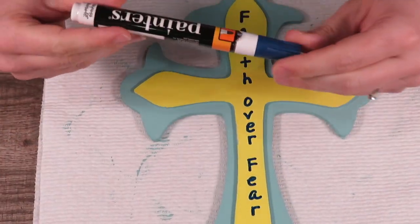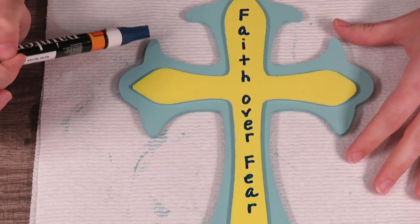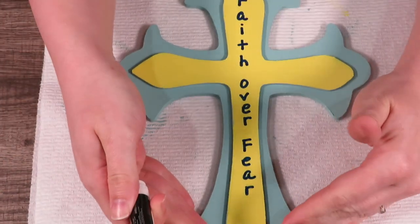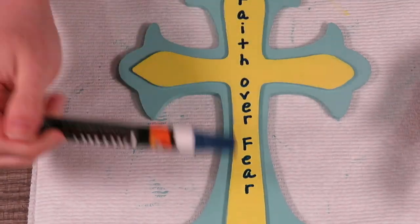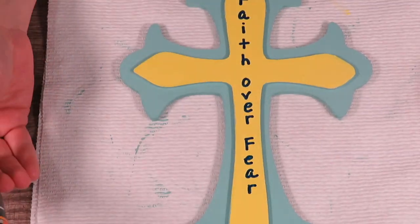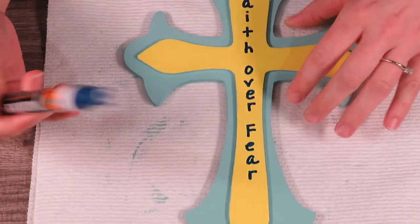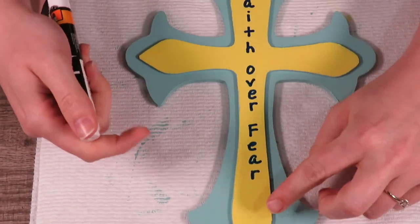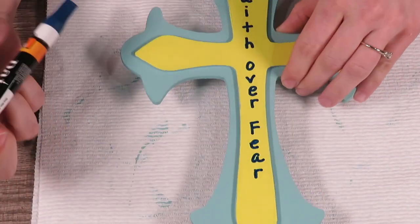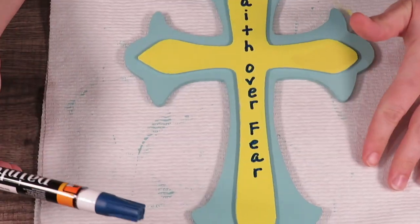And so all I did again was first do one coat of the aqua, and then another coat of the aqua. I started from down this way and worked my way around, and by the time I got back to this point, I did a second coat. I let it dry, then I flipped it over and did the back, and then I let that dry overnight because this raised up part of the yellow allowed for it to be up a little bit. So I let the teal completely dry overnight.